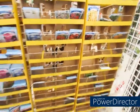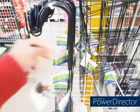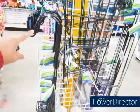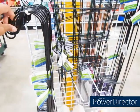People been coming in here getting them. That's what I'm talking about. Oh, they got some of these. I need to see. These feel sturdy too, because I can put these in the ground. And you know them hanging baskets I got from Family Dollar. I can put these on there.